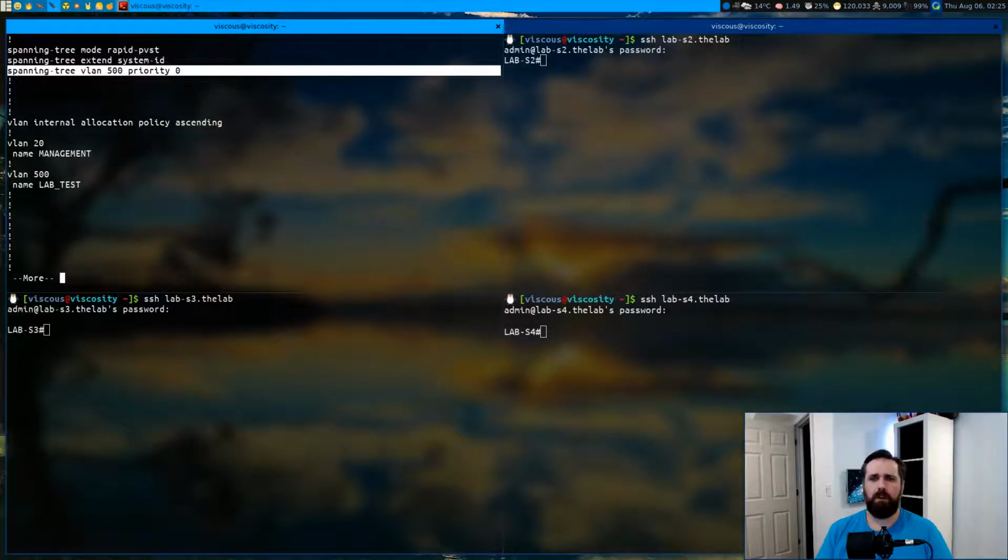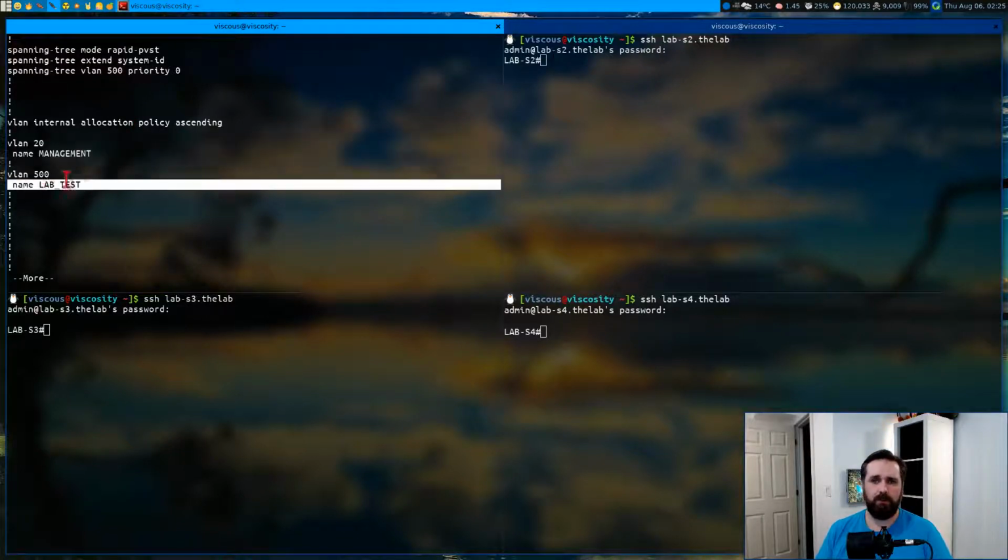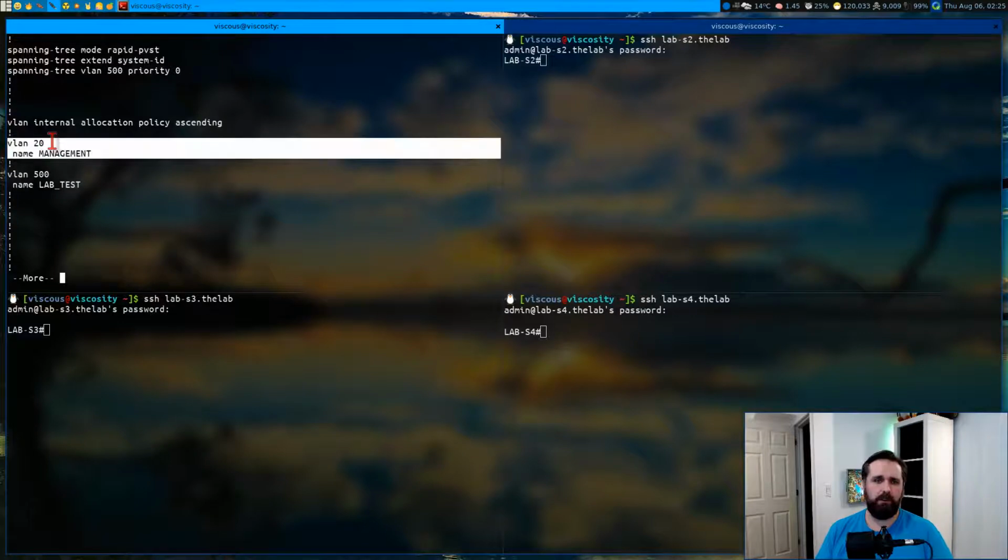So next we have some VLAN configurations. We have VLAN 20 for management and VLAN 500. This is only present here because I'm sort of doing a bit of double duty on this switch. I'm using this switch as my out-of-band management switch for the other switches and devices in my lab network, that is.